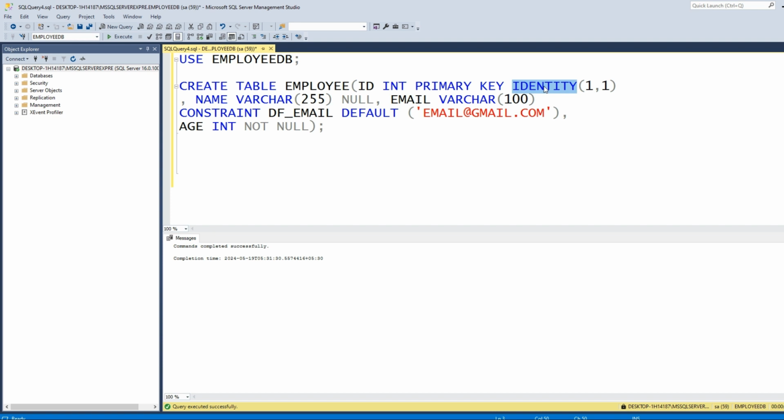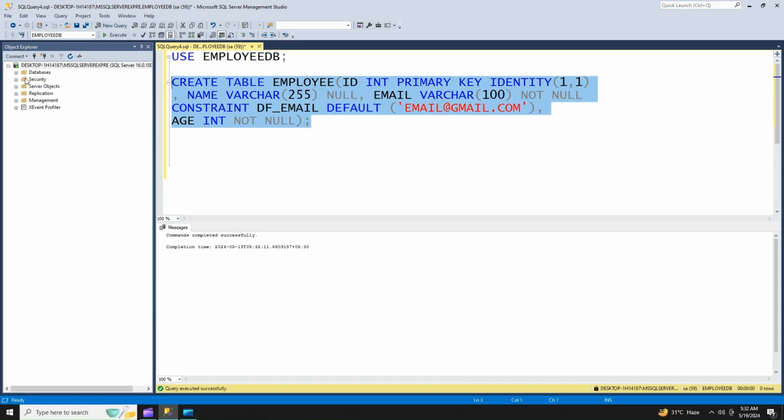When I insert a row, it will increment the ID column by 1 each time: 1, then 2, 3, 4, 5, 6, 7. Name I am writing as null. Email varchar 100, and again not null. Age int not null.